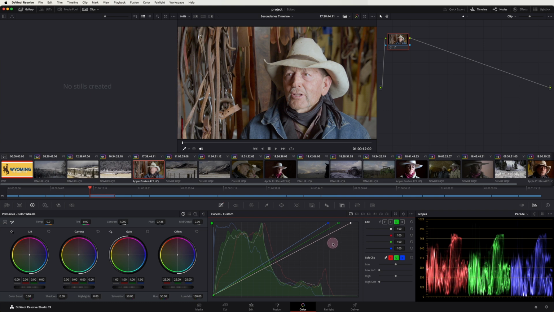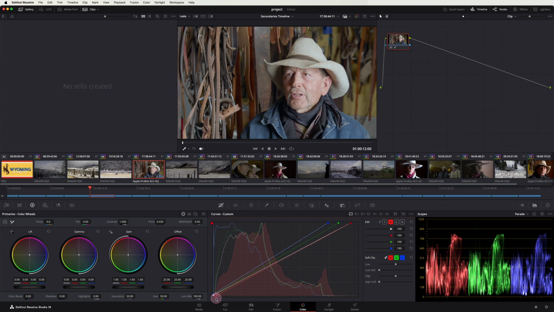Next, let's correct the shadows. Right now, there's too much blue in the shadows. We can reduce it by selecting the blue curve, grabbing the black point, and lifting it slightly so it doesn't touch 0. Then we'll add a little red to balance the shadows by selecting the red curve and nudging the black point to the right.